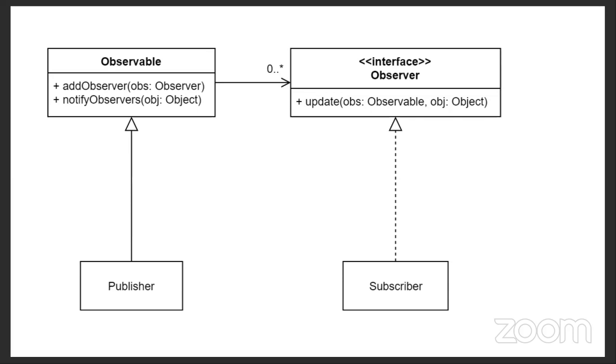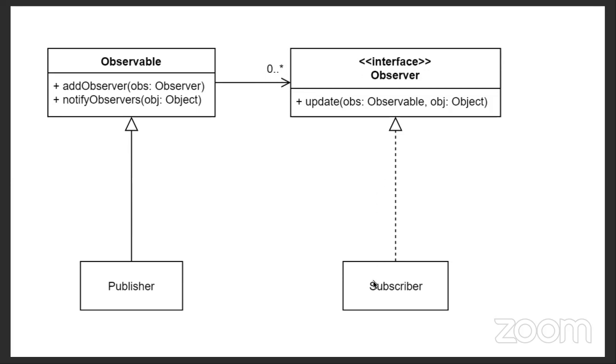And the Observable class is essentially the subject of your observation. It has several methods, namely these two methods. So you can add observers, and then you can call notify observers when an event happens. So any class that you would consider the publisher, here for example, let's say Amazon, the website, or any online store, that's the one that you want to observe. It would allow you to add yourself as a subscriber. So there must be a method or part of the interface where you can sign up, and that would call this add observer method, and then you will be added to a list, a collection of observers.